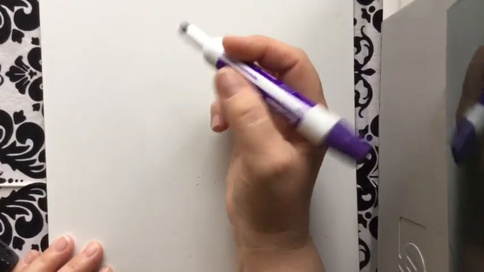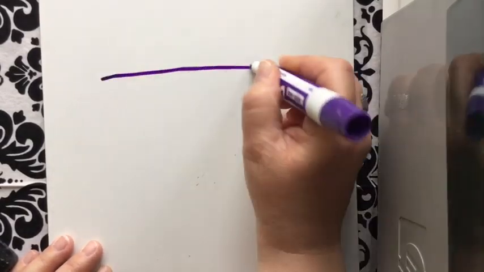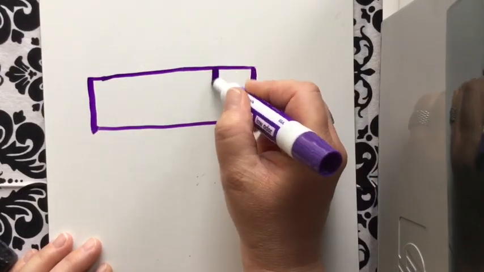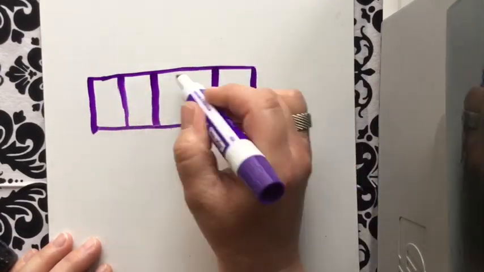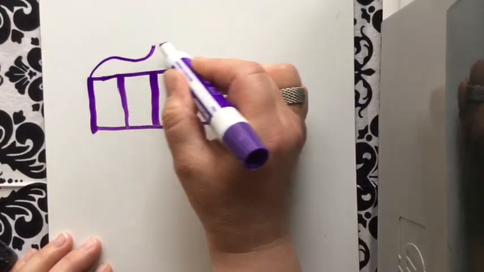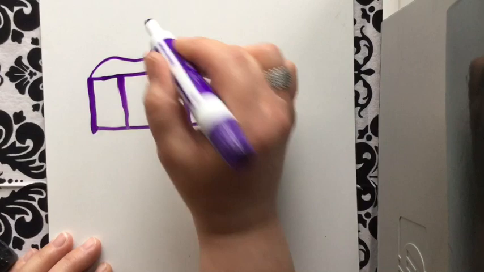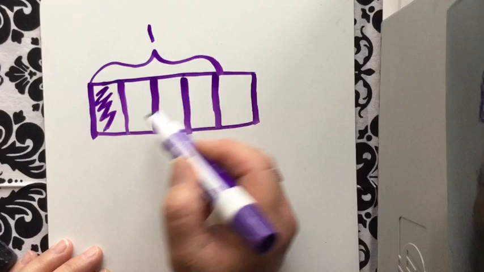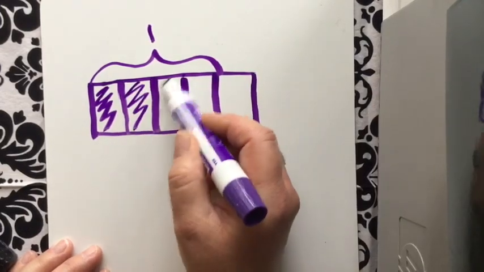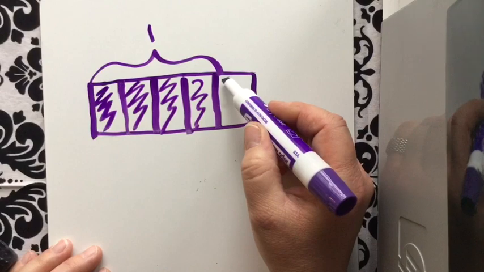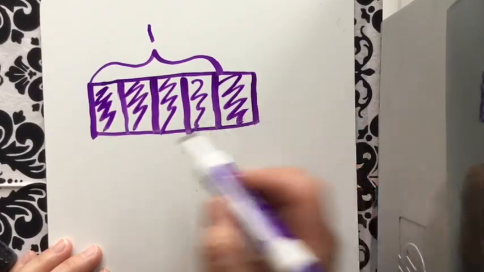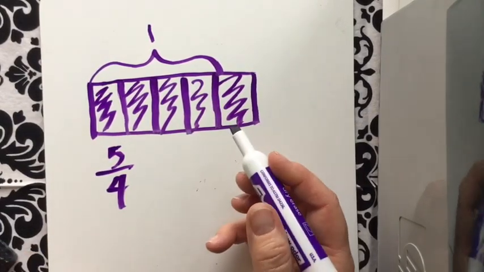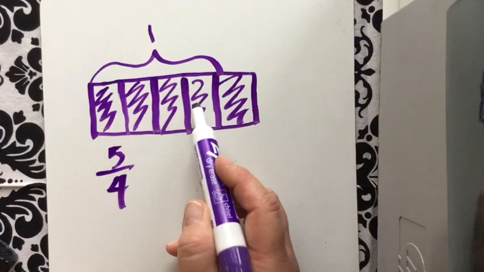You may remember this when we would have a tape diagram that might have been as such, and this might have been divided into fourths, and this was equal to 1. And let's say we have 1/4. Again, the whole is 1, 2, 3, 4. So we have 1/4, 2/4, 3/4 plus another fourth. This would equal 5/4, which is larger than a whole because a whole is 1, 2, 3, 4.